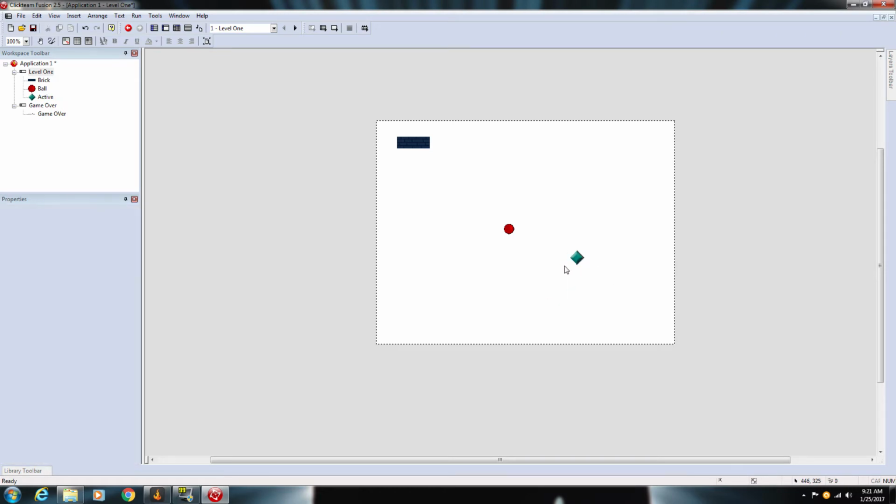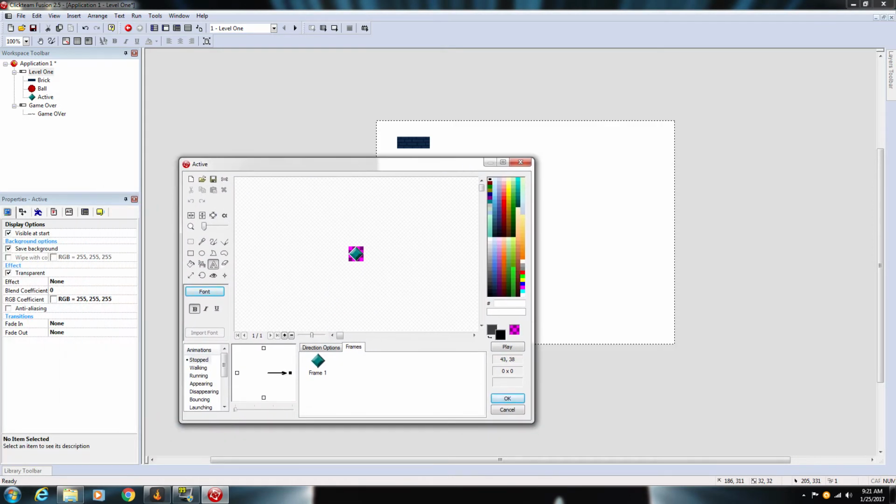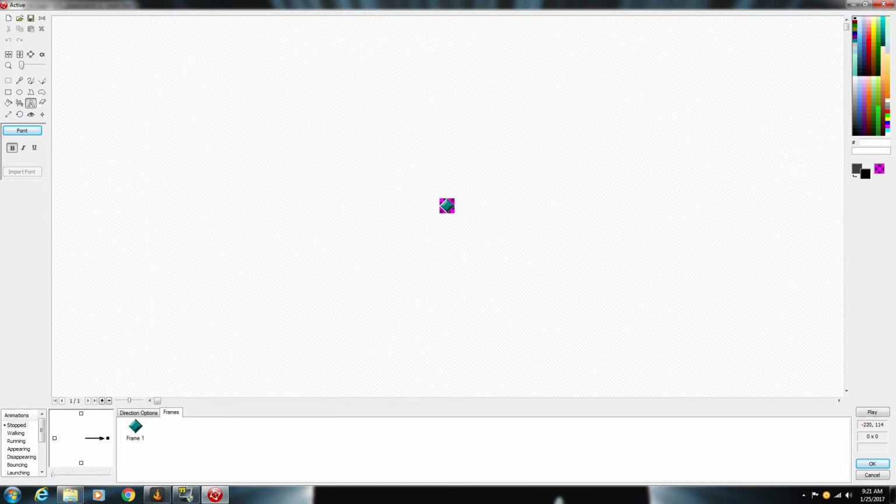So that's my new active, and it starts out as a default diamond named active, and we don't want the diamond named active to be our paddle. So to edit it, all you gotta do is double click on it. Boom, boom. And you're gonna get this little editing screen. It's kind of like Paint almost. And I can do a tutorial on this maybe later if you want. I'm not going to right now just because time is of the essence, but I'm gonna really quickly show you how it works. You can just see different stuff. It's pretty easy. If you use Paint, you're gonna know what you're doing.